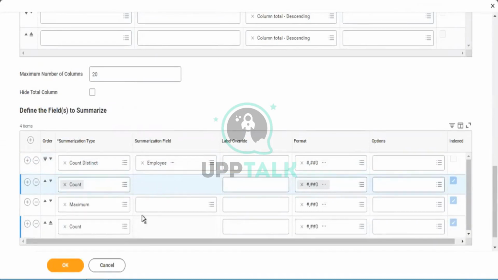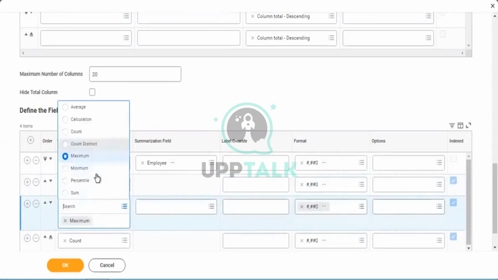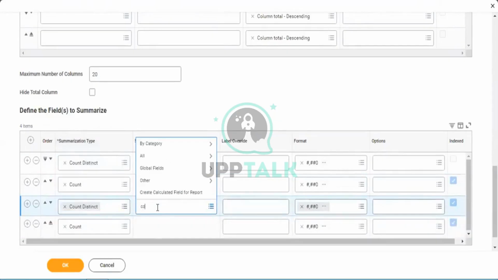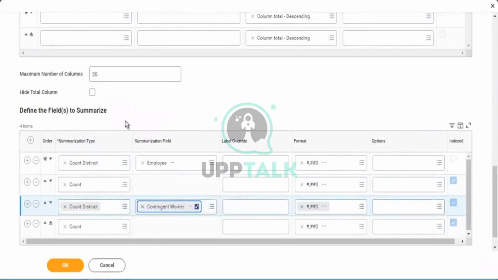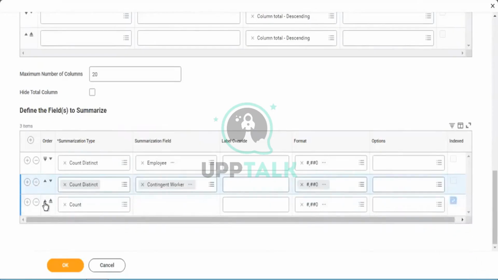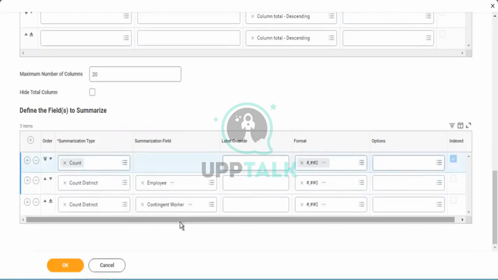Now, when you have your summarization configured, you also need to have your summarized data.